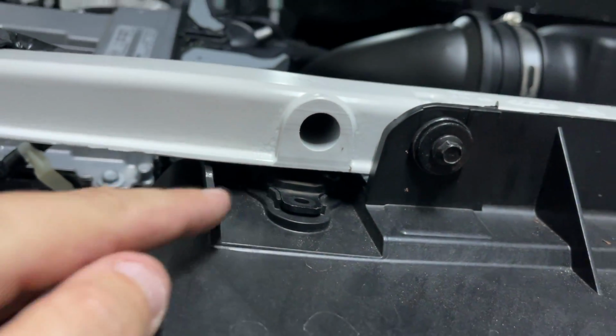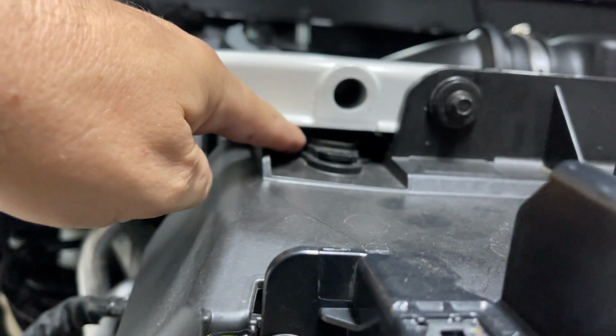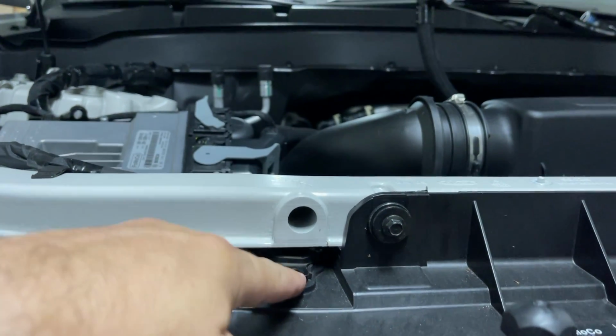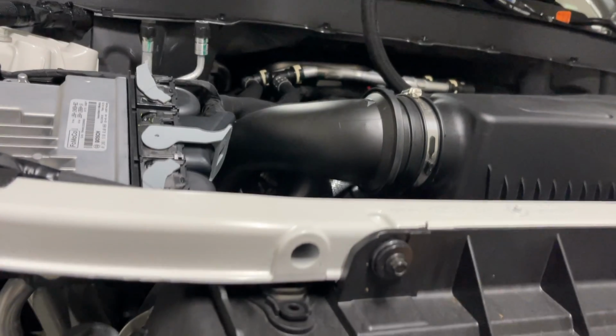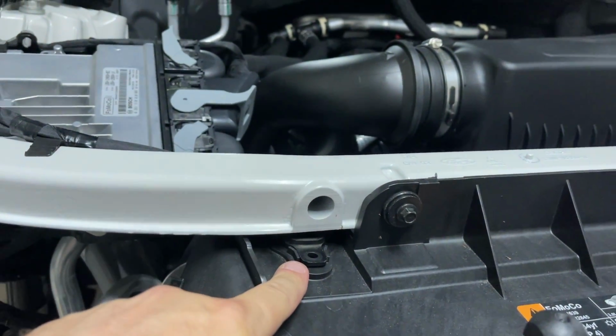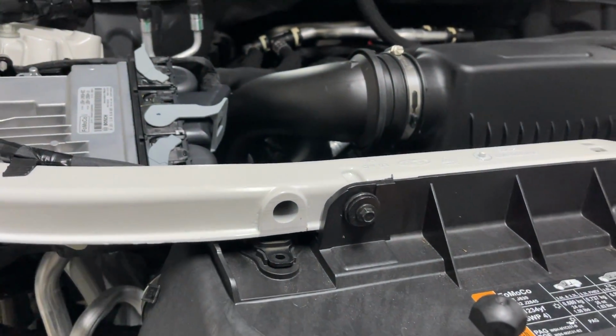And then these clips are a little tricky. If you can see back up in there, get you a light, and then you'll be able to lift on that, kind of twist it. I'll see if I can show you how to get those out off the top of the radiator there. So let me get these other bolts out.